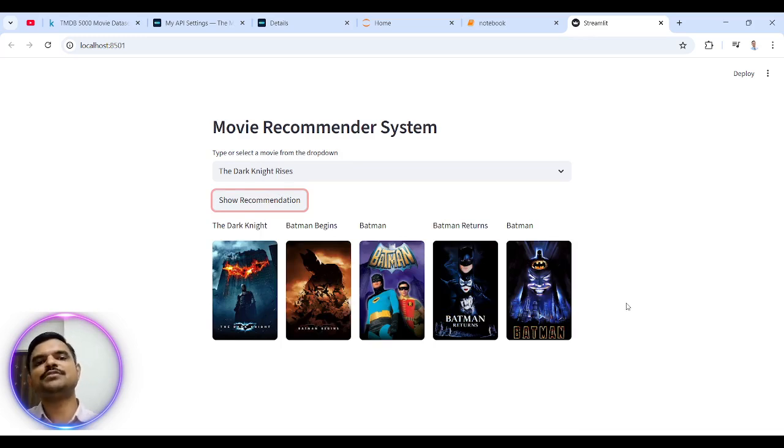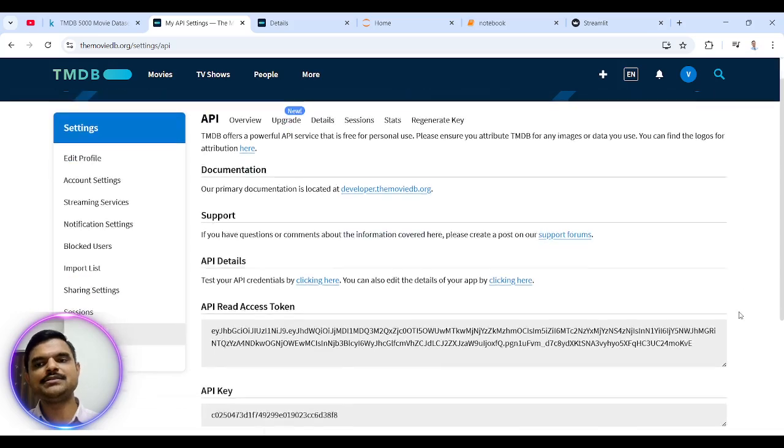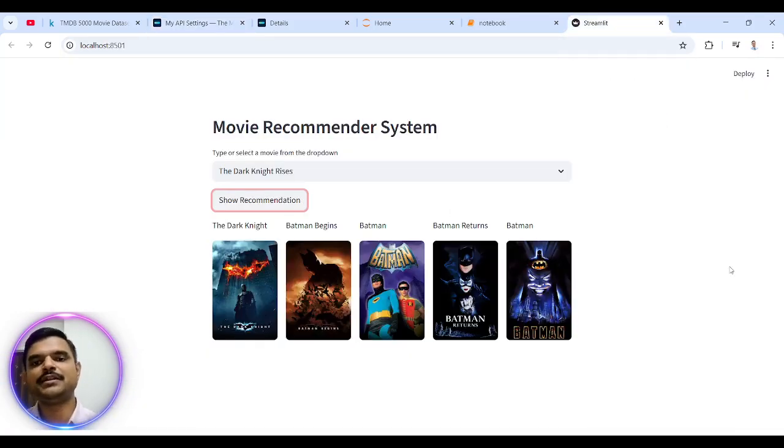It is working for some movies. It is not working for some movies because of this TMDB free API key usage. If you have paid API keys, then it will work properly, better than this. So the code is working fine.